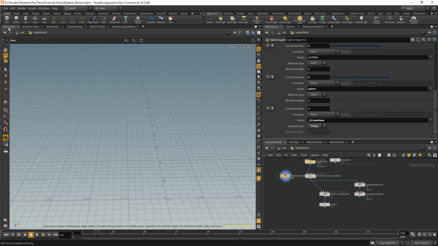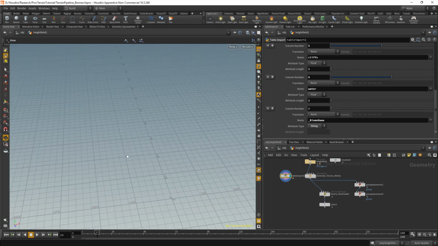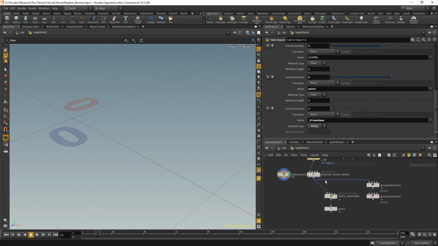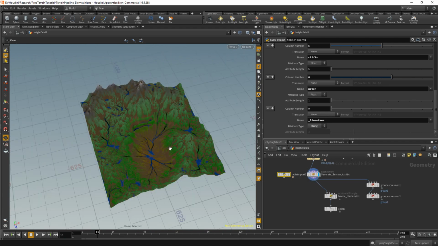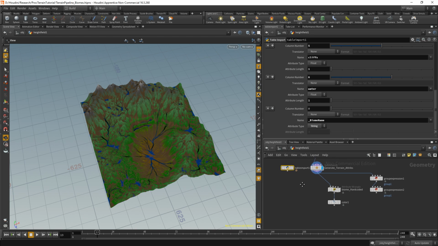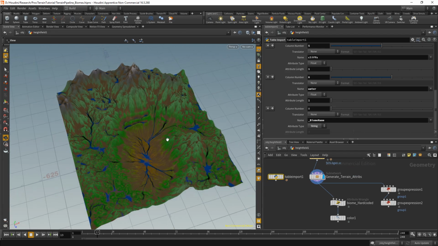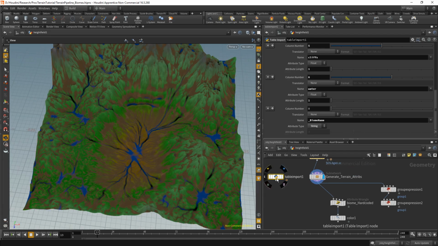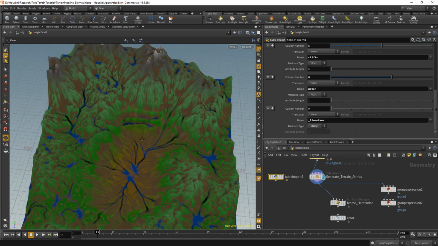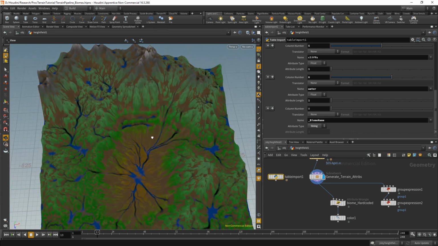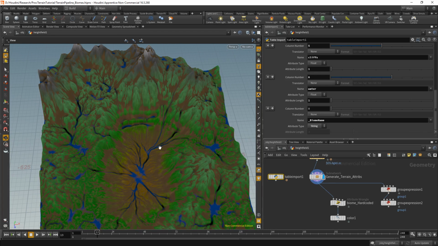So what we actually want to do now is do some clustering. And this is going to be done again with some VEX code in a wrangle. Because what we're going to do is go through the entire list for every point and check the difference with the target biome.